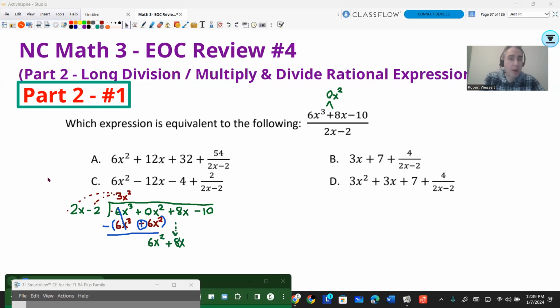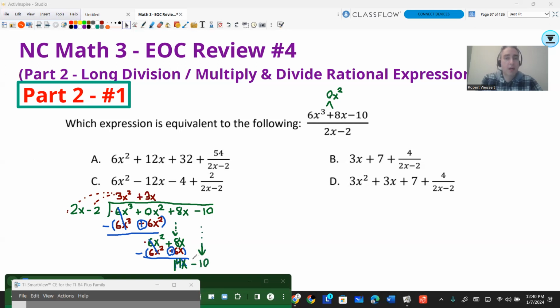So how many times does 2x go into 6x squared? Well, 2x goes into 6x squared 3, but it's only going to have 1x because that's an x squared and that's an x. So 3x gets multiplied by 2x again. That's going to give you 6x squared. 3x times minus 2 is negative 6x. And we're going to subtract down once again. And that's going to give you canceled out. A negative negative is going to be a plus. That's going to be 14x. Let me write that in green to be consistent. So 14x. Bring down the minus 10.